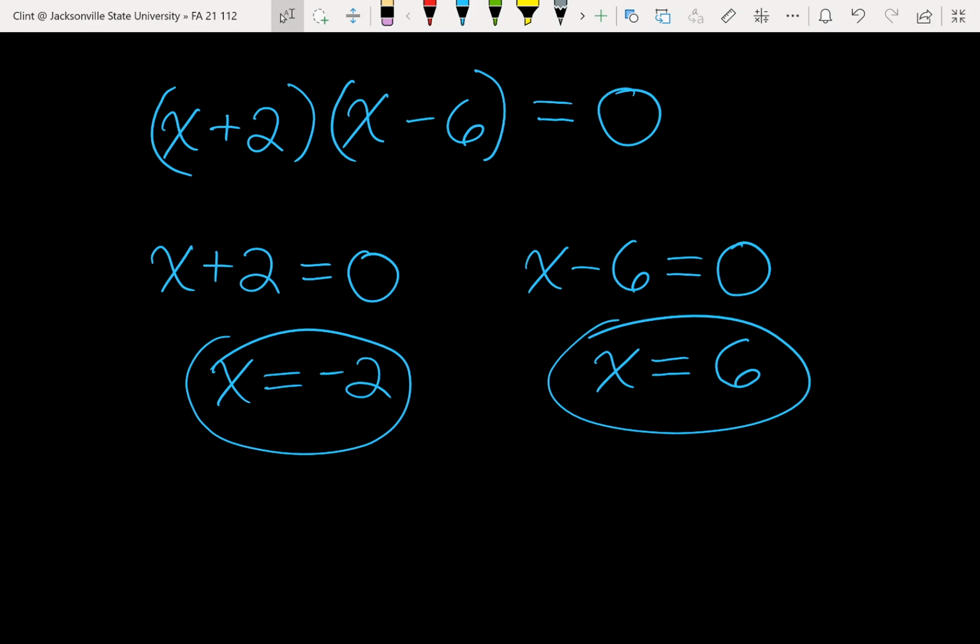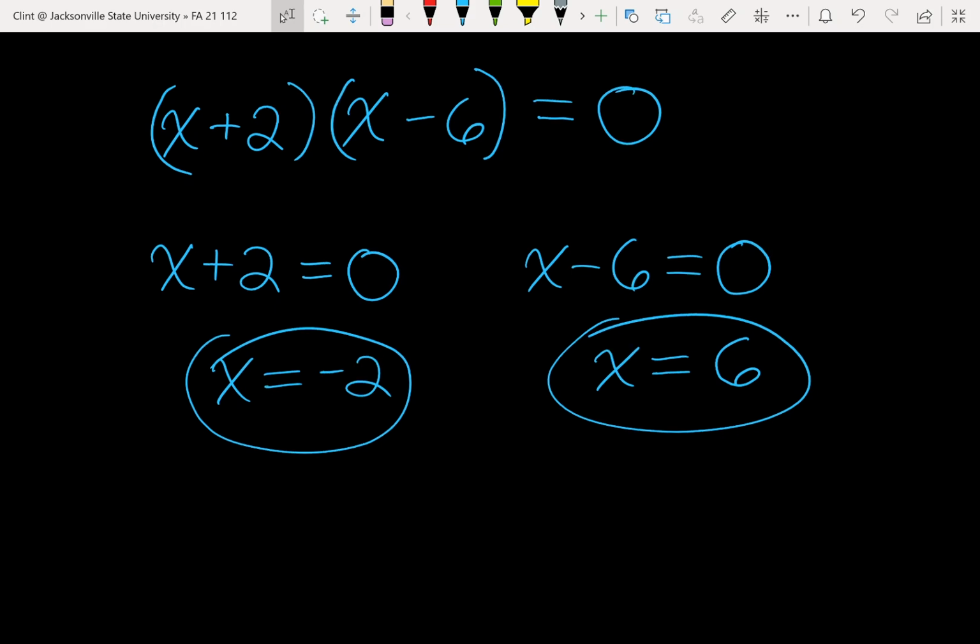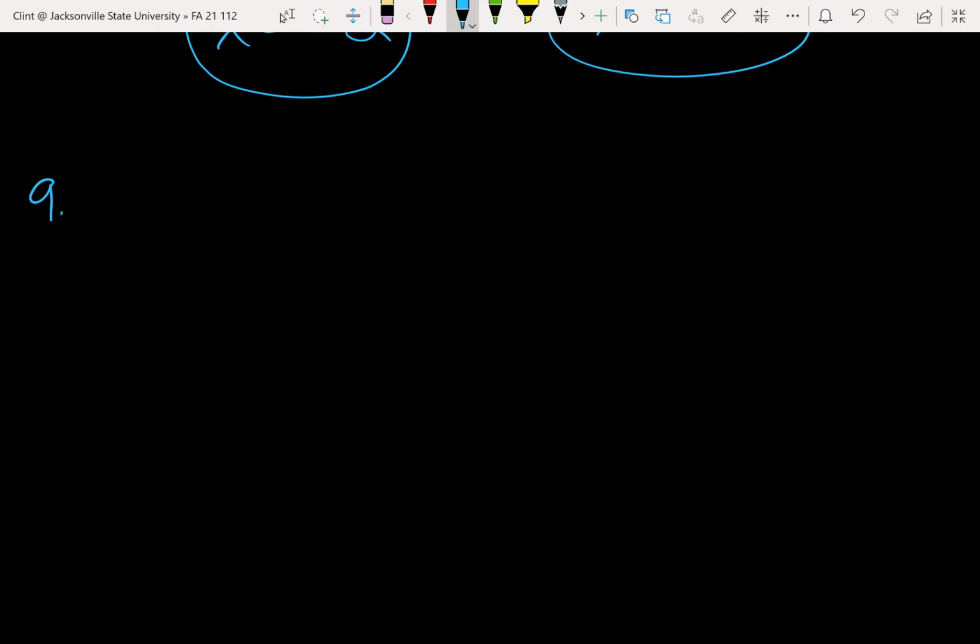Okay. So there will be one like that where it says solve by factoring, and I want you to do it by factoring. Most of the quadratics on the test just say find the solutions, and you can do whatever method you want. Okay, you can do quadratic formula and all the rest of them if that's what you want to do. And if it says solve by factoring, solve by factoring. And number 9 just says find all real solutions. Got another quadratic.